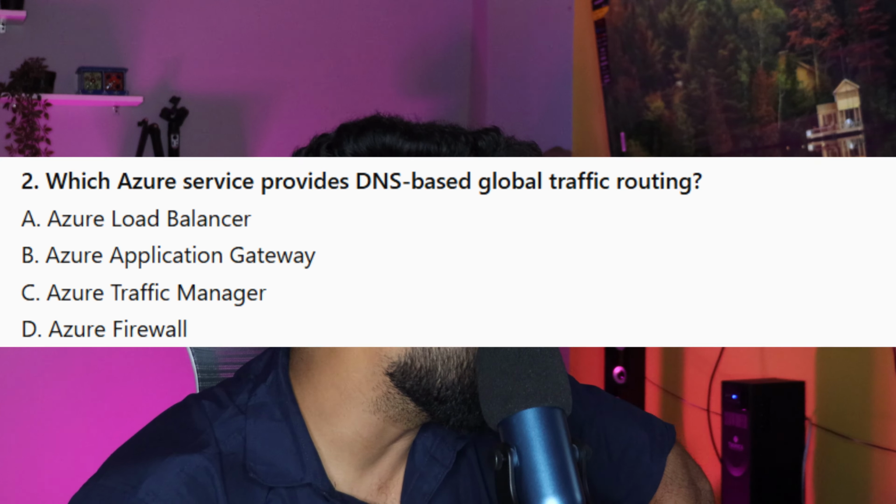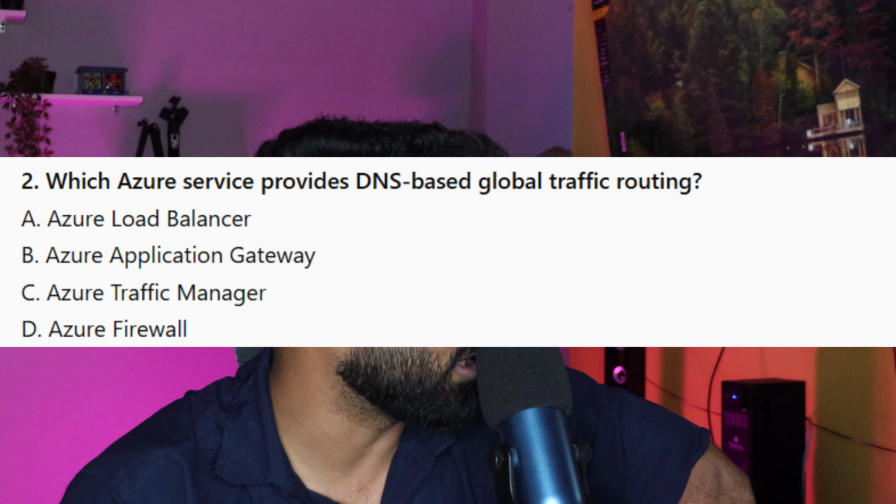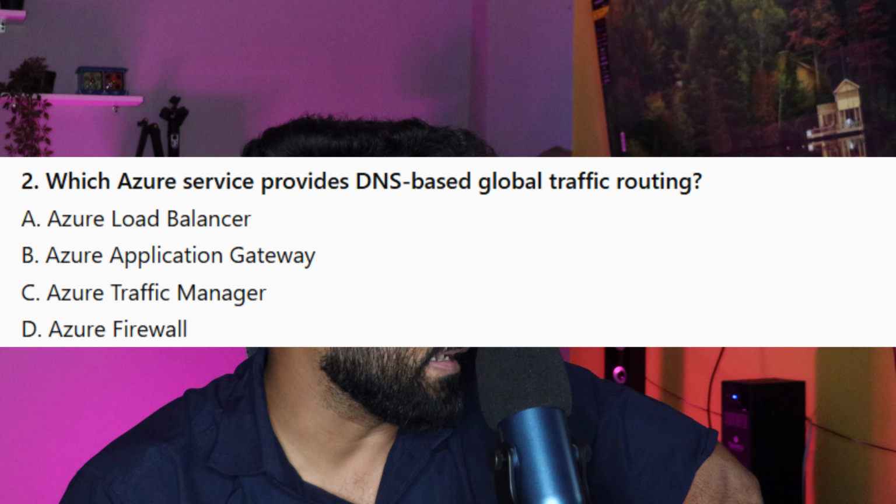The only service we have is option C that provides DNS-based global traffic routing, and that is Traffic Manager. By using Traffic Manager, you can use DNS-based global traffic routing. As per the DNS, you can configure it and route your traffic worldwide or globally. Now we have question number three.